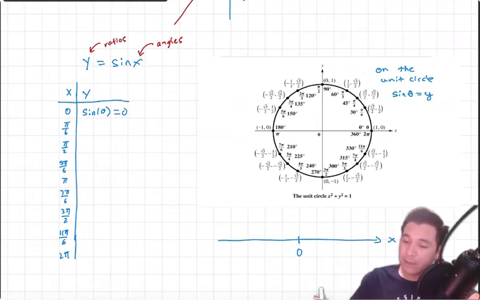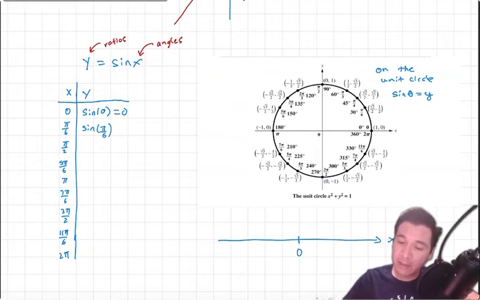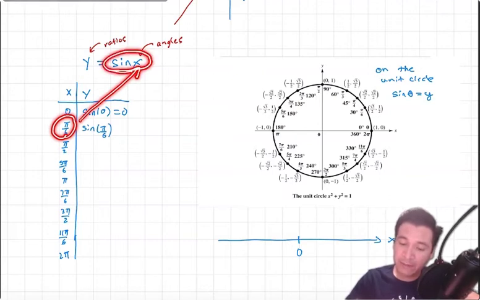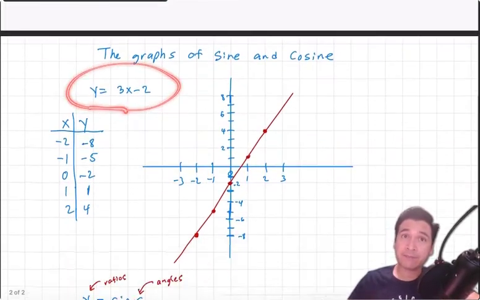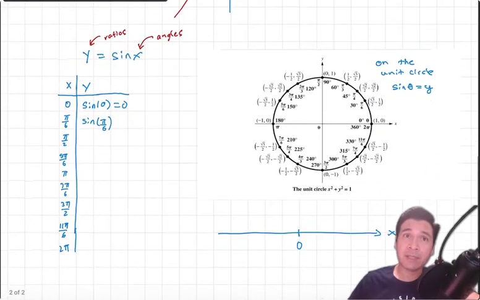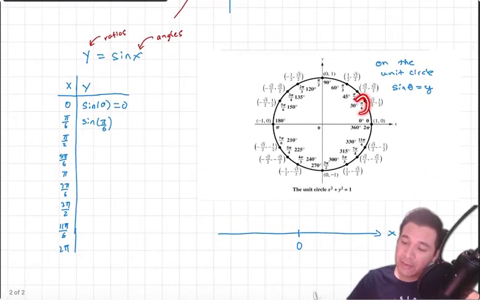Okay, moving along at pi over 6. So if I were to plug in pi over 6, the sine of pi over 6. You see we're doing the same thing. We're taking our x value, plugging that in, and computing to find the value of y. Same thing as what was happening up here. All right, so let's keep going. So at pi over 6, the y value is 1/2. So here this is going to equal 1/2.